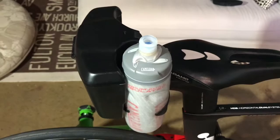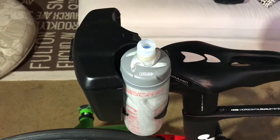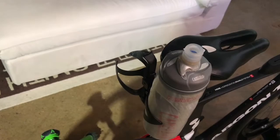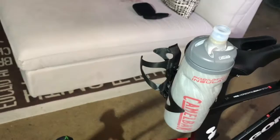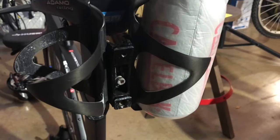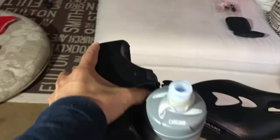Now, if you don't like the storage box or you're going on a ride where you don't need to carry much stuff, the rear system is very flexible — and I found that to be a great feature. The cargo box can be easily removed by just snapping it off the bracket, leaving you with just the bottle cages. And if instead of carrying two bottle cages you just want to carry one, you can very easily remove both and put just one on the back. You can carry two bottles, one bottle, one bottle with a box — whatever configuration matches your needs.